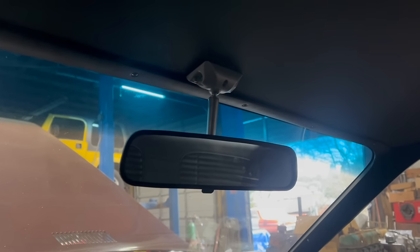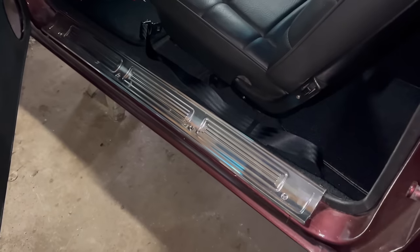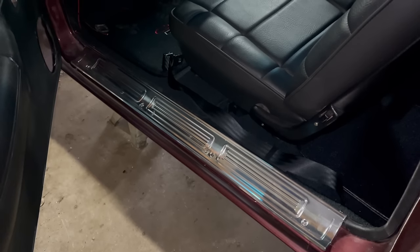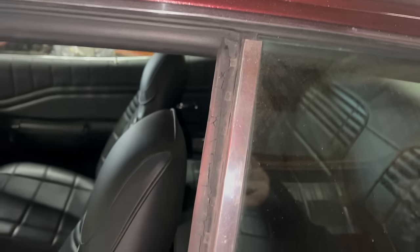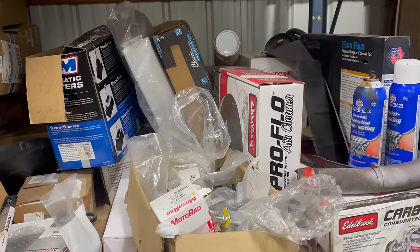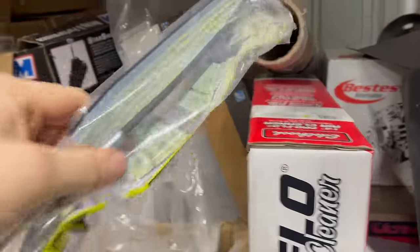I don't remember him getting a new rearview mirror, but that must be reproduction. It's beautiful. Yeah, there are reproduction parts sprinkled everywhere in this car. Shiny new seat belts, sill plates, gaskets, anything he could get his hands on, really. Oh, note to self, middle window rubbers. There's still a mountain of parts here, so it's entirely possible there are rubbers in there. I have no idea what's left, honestly. Oh, new throttle cable. I should install that.